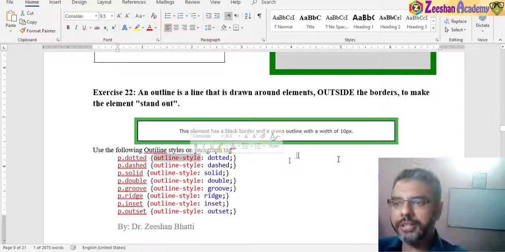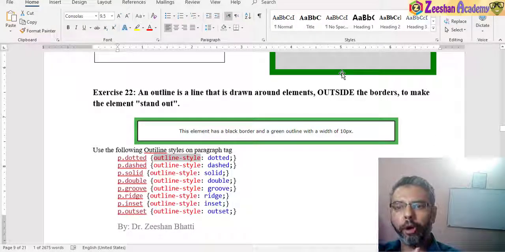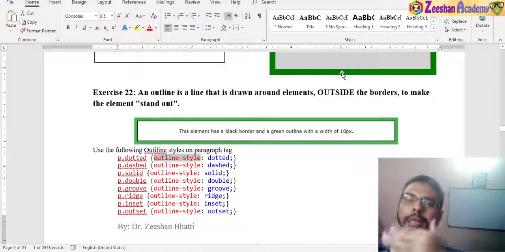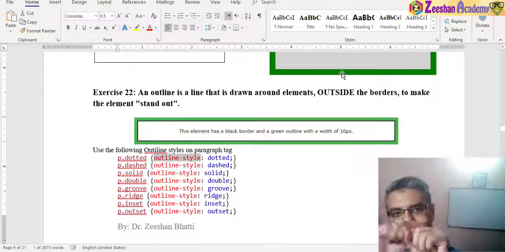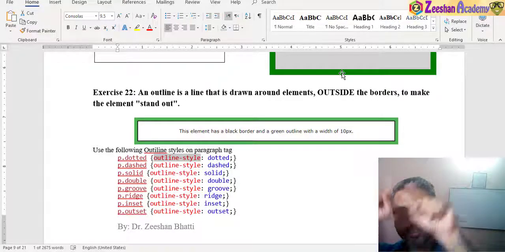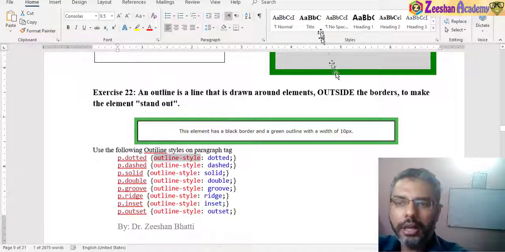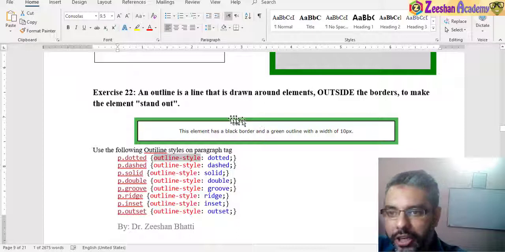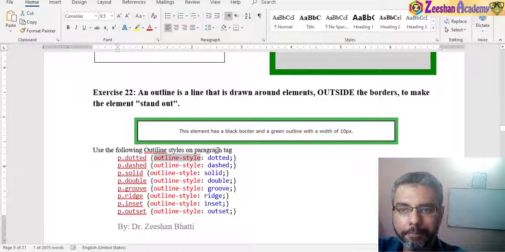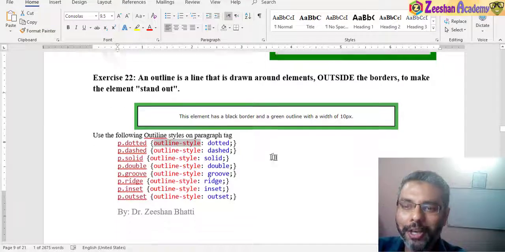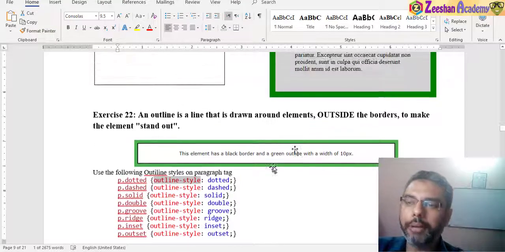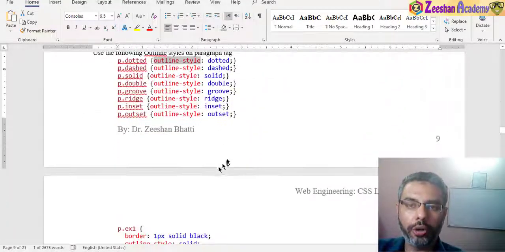I won't go into it, you've understood what it does. Basically, outside the border it applies another outline. So it's like a double border, a double outline thing. We have one border and then outside the border there's another outline, just to create extra emphasis on a particular object or tag. So this particular output is here. The black line is basically the border, and the green can be our outline. This is just another attribute that you can apply to create some more effects in your CSS styles.